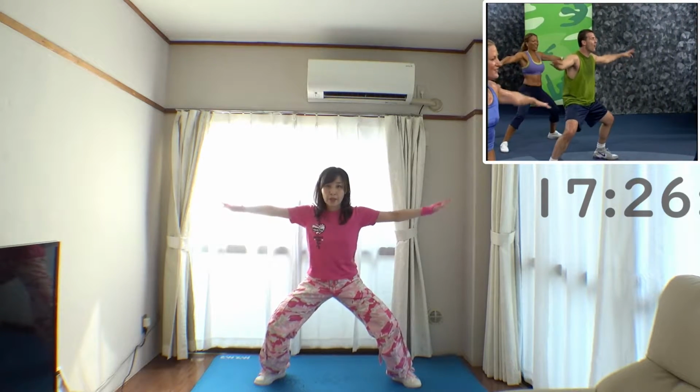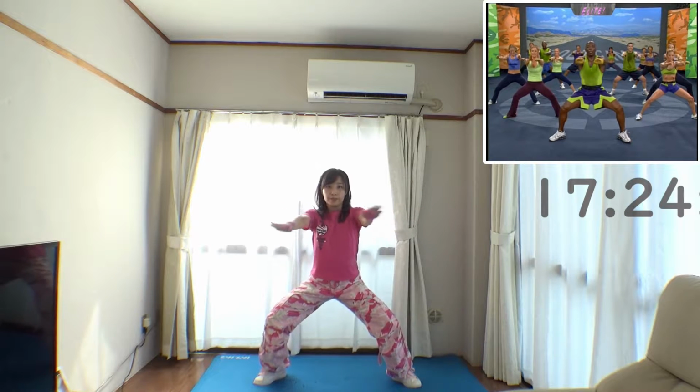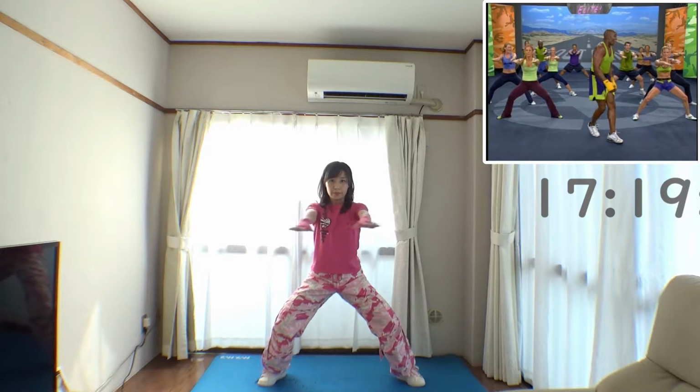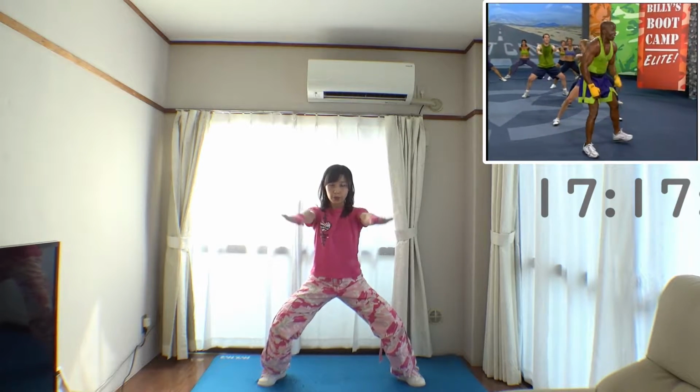Work it. To the front. Go. Come on. Circle. Remember, tighten those arms. They shouldn't shake. Hold on. Let me see what you're doing over here. Tighten those arms up. One more.